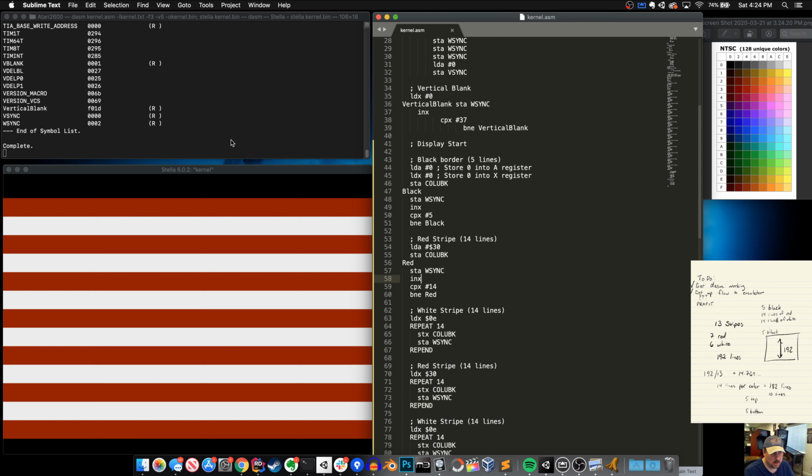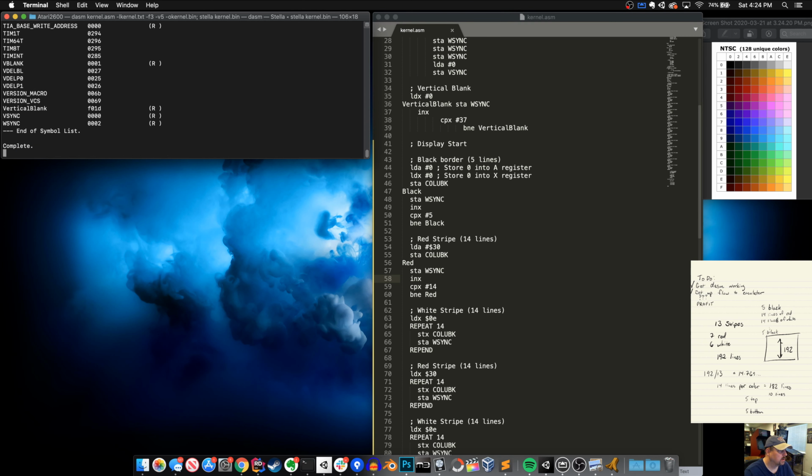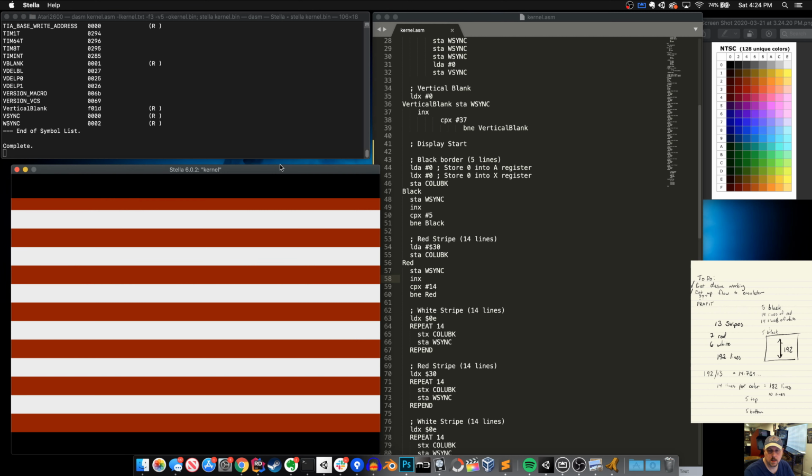So I'm going to make sure our red stripe still works. Interesting. We got half a stripe. Why? We're comparing with, oh, I know why. Can any of you tell me why? We did not reset the X register.